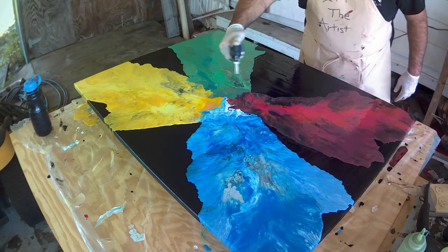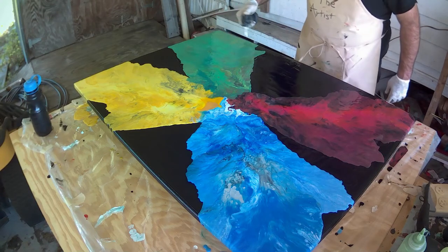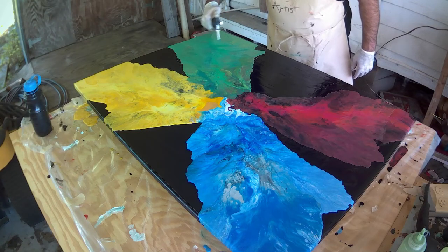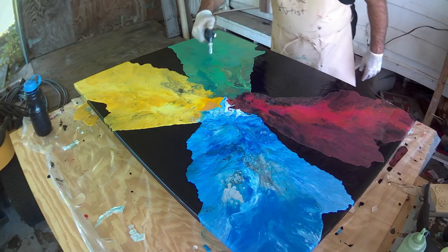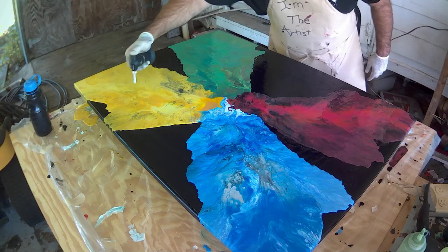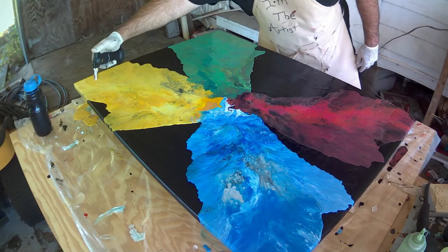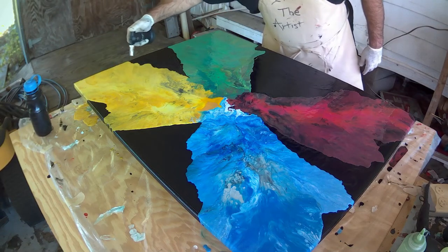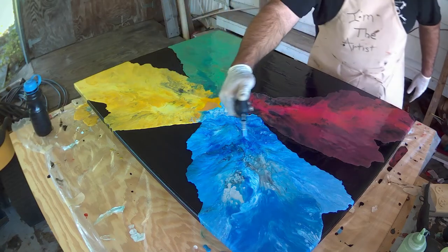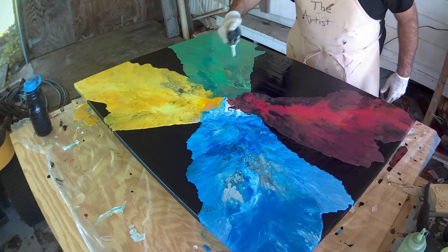And if you have silicone oil in your paint, those make cells whenever you pour it. So you can see little designs, more designs, in your paint job with the oil. Sometimes I use oil. I don't do the oil with this kind of technique because it comes out cool without it. And sometimes some of the cells will pop up without the oil.